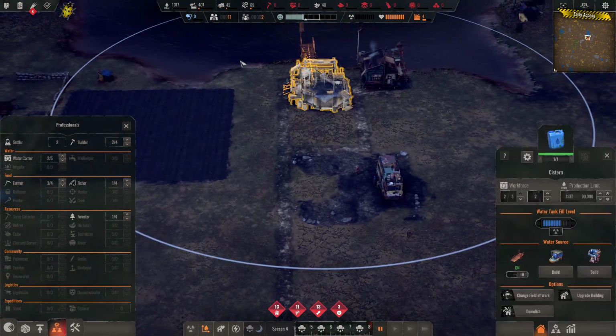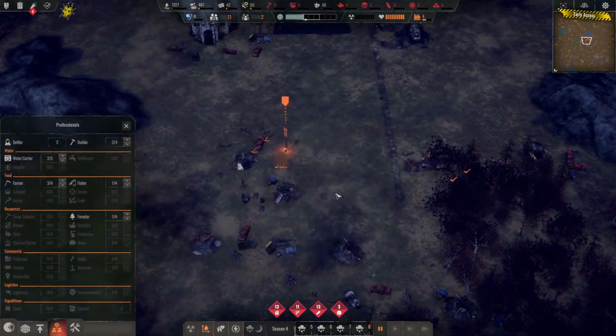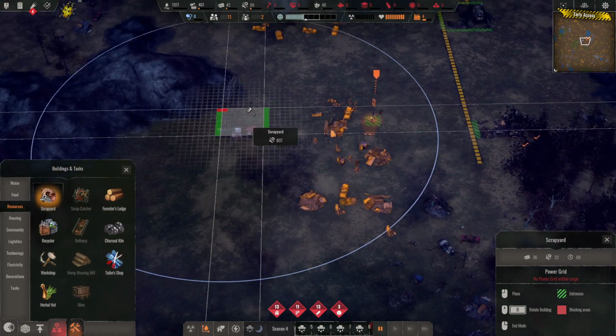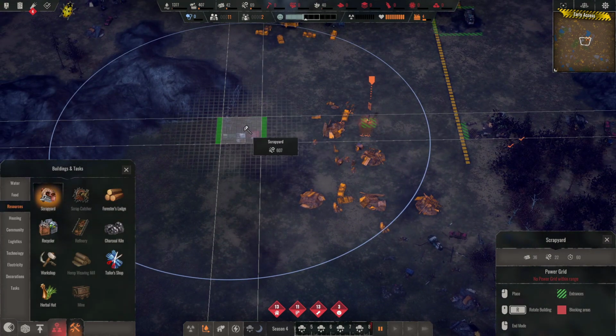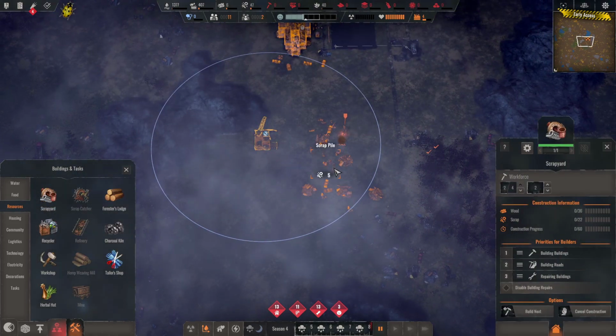We have some water stored, 1,300. That's good. Food is slowly trickling up. I want to get in a scrap gatherer and then a scrapyard. I'm thinking over here. Like that, maybe. Where it's located does not have to have scrap within range.